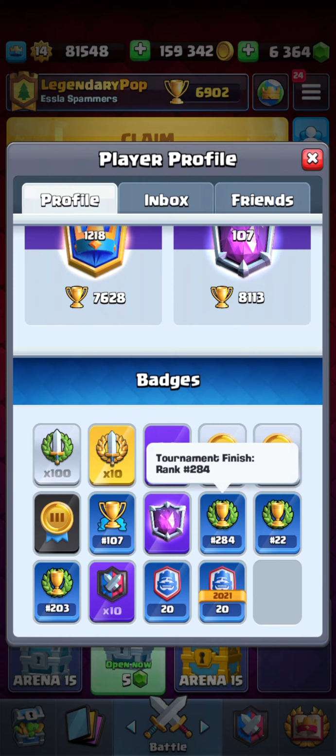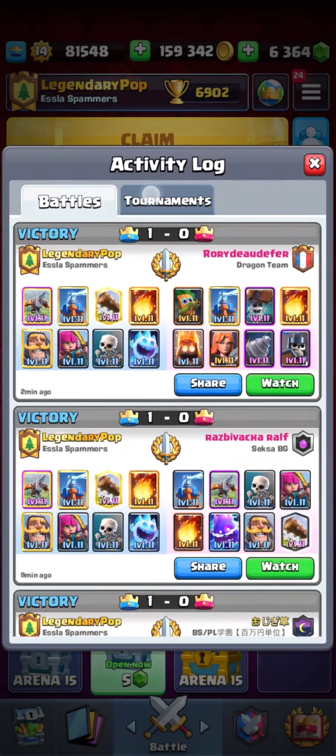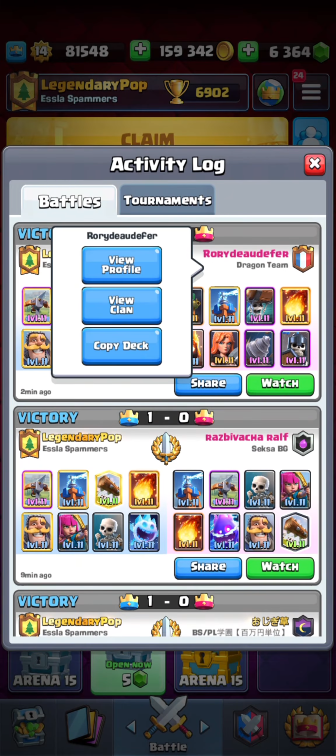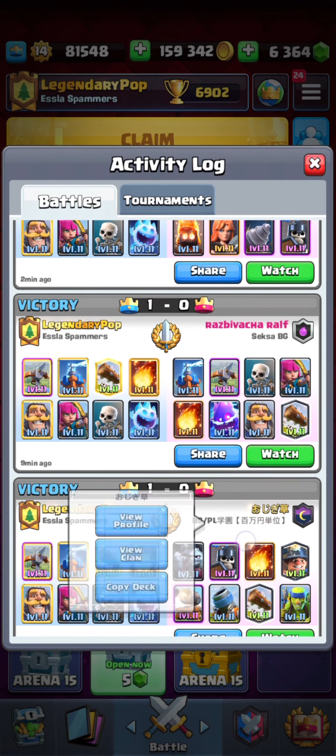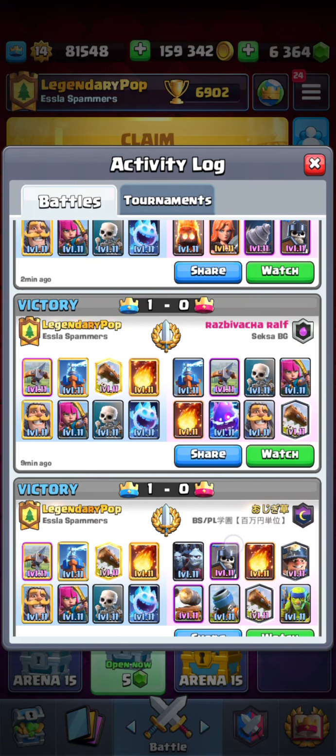But I mean, I'm still happy with my badges. I'm pretty proud of them. But yeah, 12 wins, really nice. We beat Goblin Drill, we beat Xbow Cycle with Electro Spirit, and we beat Mortar. So this, I would say, really bad match. Really happy we were able to beat that.